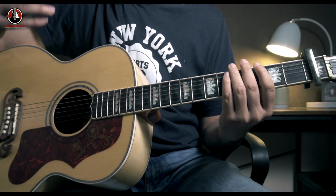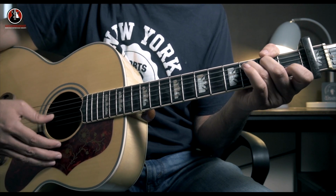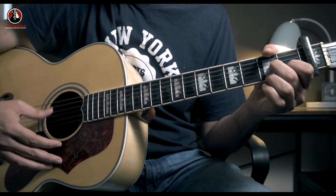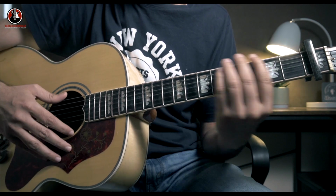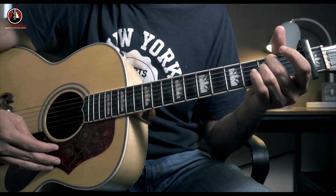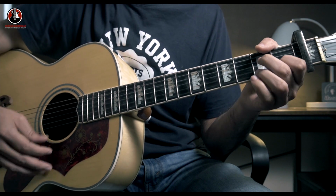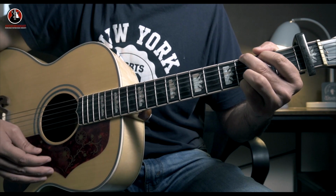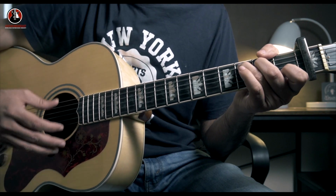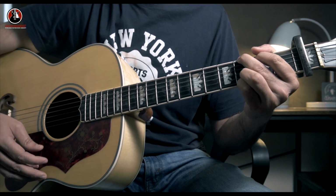From this point, you go for the second part of the verse, which is, oh, won't you bring me whiskey? What are you doing actually? Last three chords are same. C, D7th, and G are same, but starting chord from B minor becomes E minor. Oh, won't you bring me whiskey? Run your finger through my hair. Oh, won't you whisper sweet word, oh, so softly in my ear. Same.